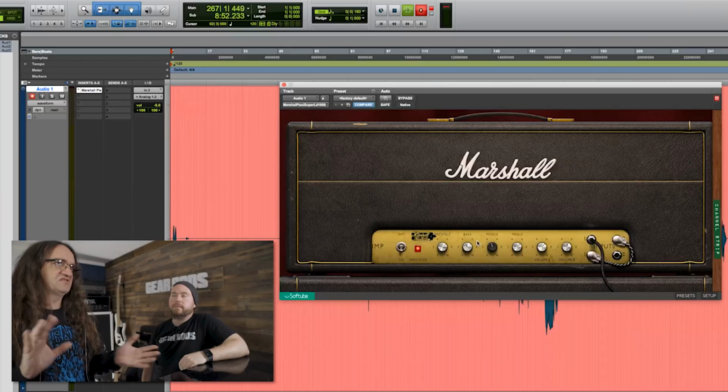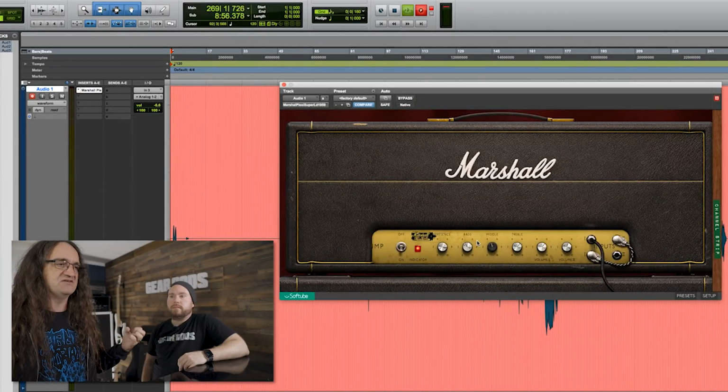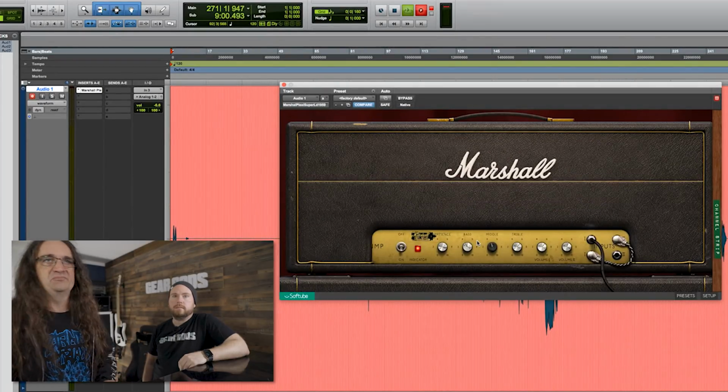That's true. And for the longest time, it's been either just super clean or super dirty. And this is starting to find a nice middle ground where you can play it expressively and you can just bite into the strings and get more grit as you would on a real Plexi. Of course, the real question comes down to how well does it sound in a mix? And on this one, we've got Jackson Ward and John Suki from Strata Recording, and they're going to roll us through a full band mix. Let's check it out.